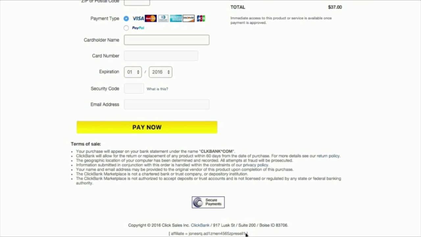So when I make a sale, I can go into my reports in ClickBank and say, show me the tracking IDs, and I will be able to see which tracking IDs led to a sale. So I will know where I'm making my money, and I can optimize my campaigns. Again, we'll get into a lot of detail on optimizing and scaling up in week 4, but this shows you how you can do it without using any kind of tracking software at all, just using our pre-sale landers. Okay, so that's all there is to using the diabolical quiz lander page. And I will see you again in the next video.